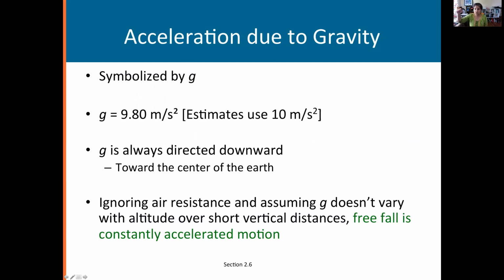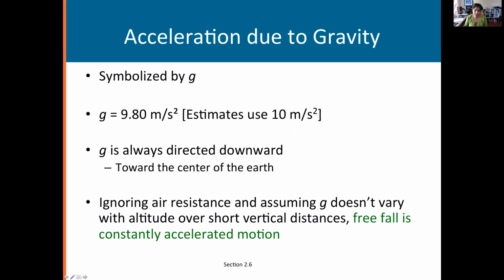It's always going to be directed towards the center of the Earth. So since we're on the surface of the Earth, we're going to say that center is downwards. And so we're going to put a negative symbol to show the direction, because remember, acceleration is a vector quantity. So this is the magnitude, 9.8, okay? And the direction is always towards the center of the Earth, okay?